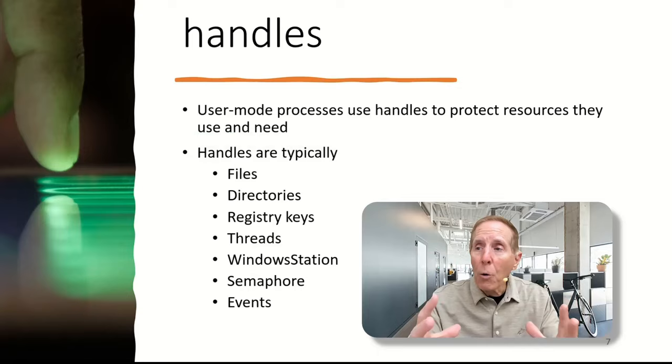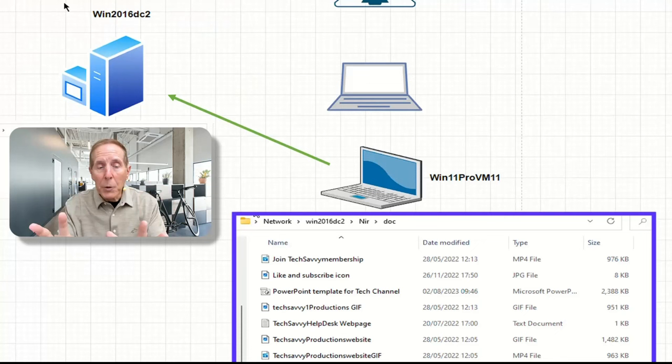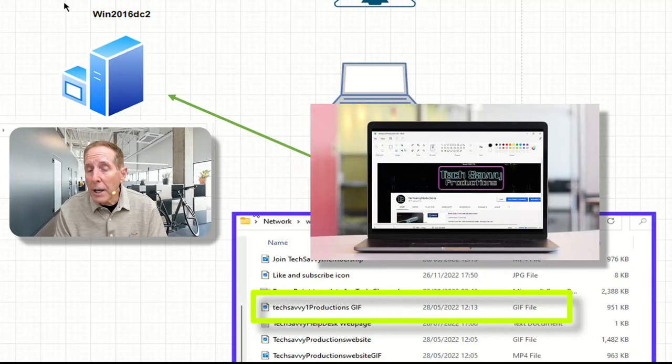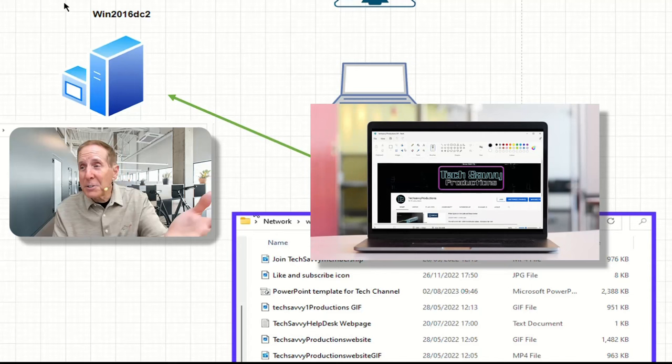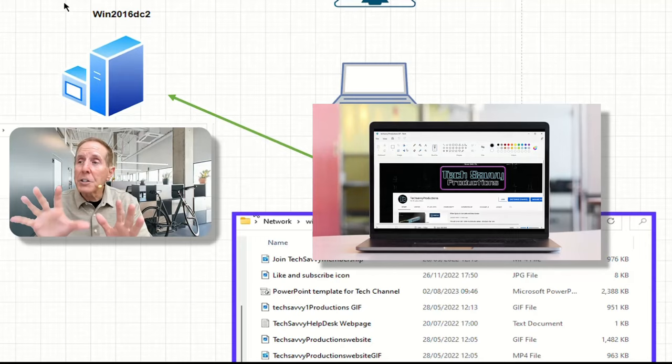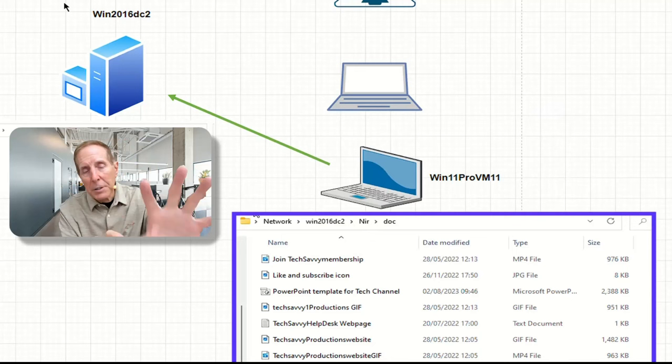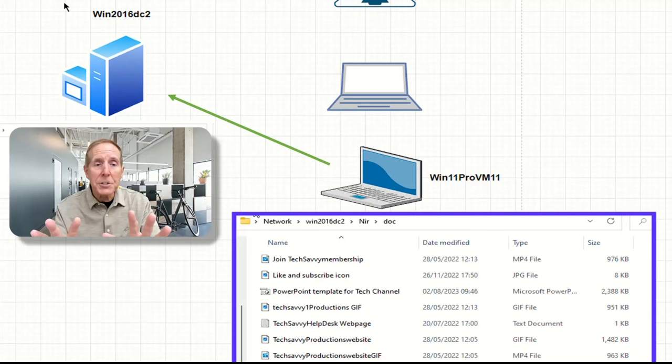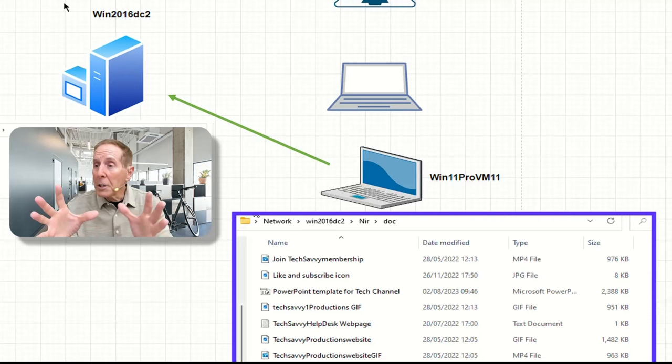Now, this is a characteristic of PowerPoint. Not every application, when it opens a file across a network, locks those resources like you just saw me describe with PowerPoint. For example, I see a GIF file down here. If I take Paint on this laptop and the user goes across the network and opens up Paint, it could care less what you do on this server. If you delete the file, rename the directory, it's really a function of the application. If the application says, I want to lock these files, I want to lock these resources, such as Word, PowerPoint, database, etc., those types of applications will have a tendency to use their handles to lock those resources. Whereas other applications like Paint, you want to delete the file? Hey, go ahead. It doesn't care.